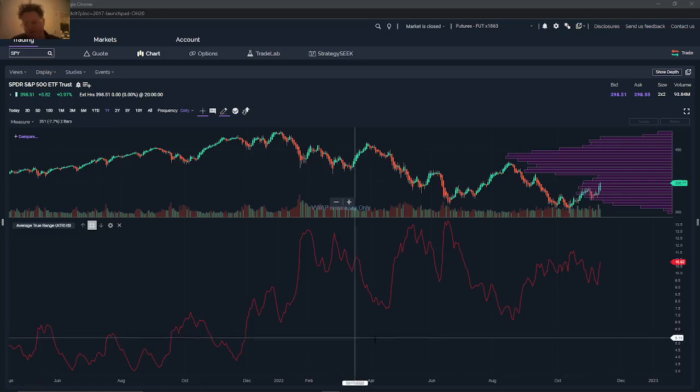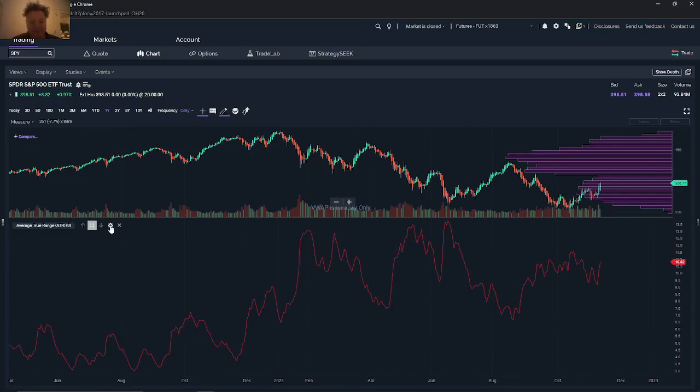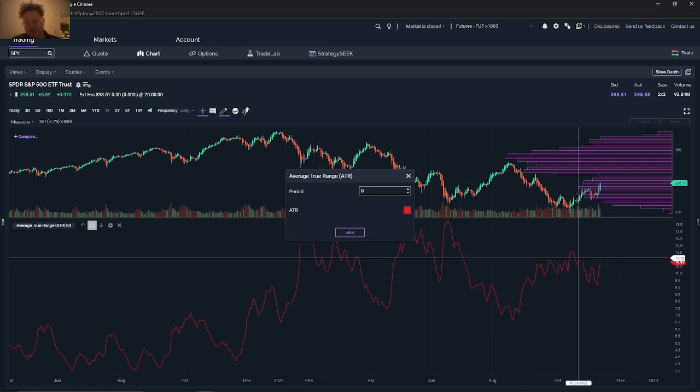So I wanted to have a discussion on how to trade using the average true range. What you might do, first of all, is select the period that you want the range to be selected. So I have an 8 period, and that will take the average value of the range over 8 periods. That could be days, it could be hours, it could be 15 minutes, 5 minutes, 1 minute interval.